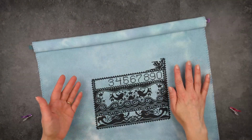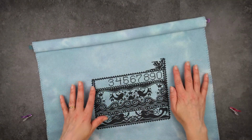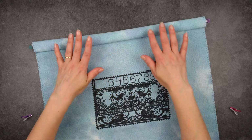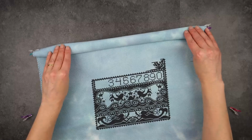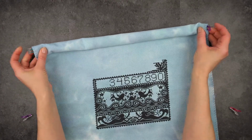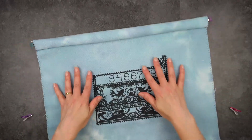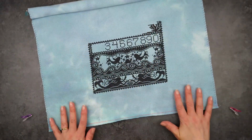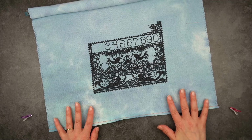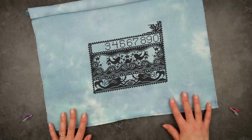For medium to large projects, such as this one, I prefer to start stitching from the bottom and work my way up. So I'll start by rolling the top of the fabric down, and I've got a clip, one on each end. If when I start I've got excess at the bottom, I may also roll this up, but if there isn't much, then I'll just leave it loose like this to start with.